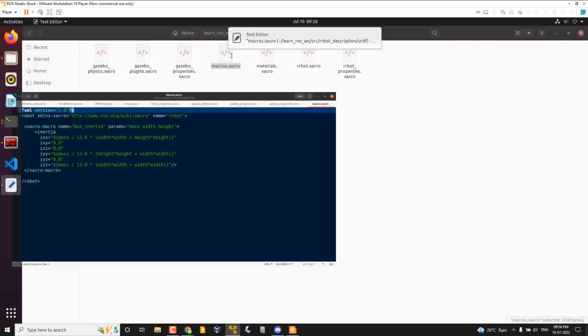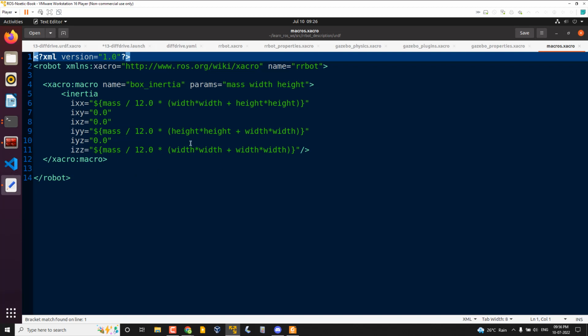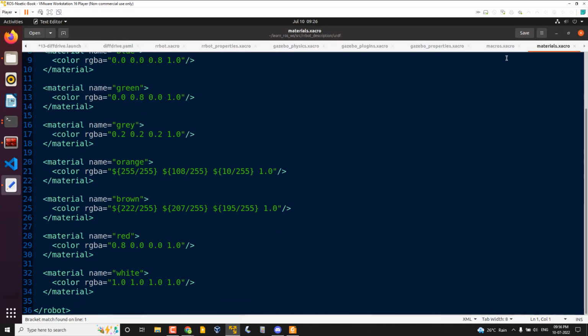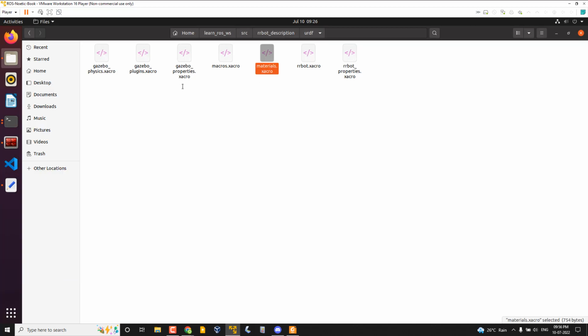These are some macros that we use for inertial parameters, and these are some materials, some colors. So these are the important things that RRBot has.